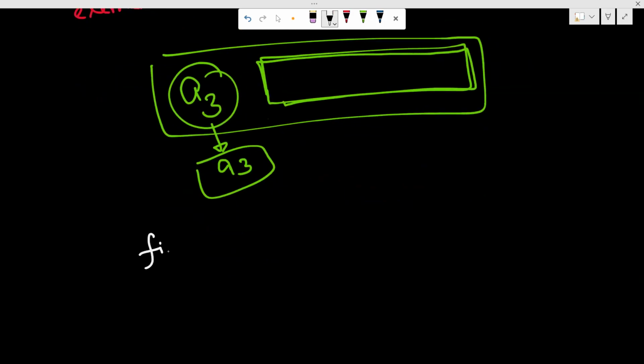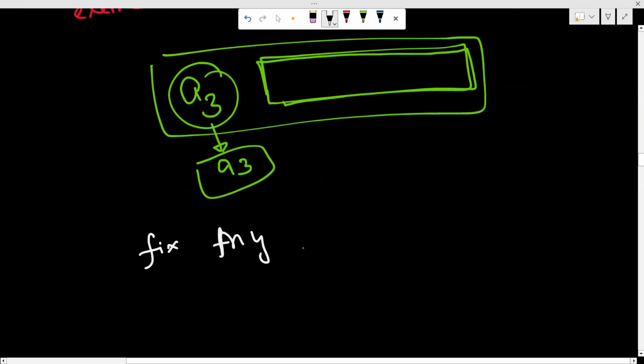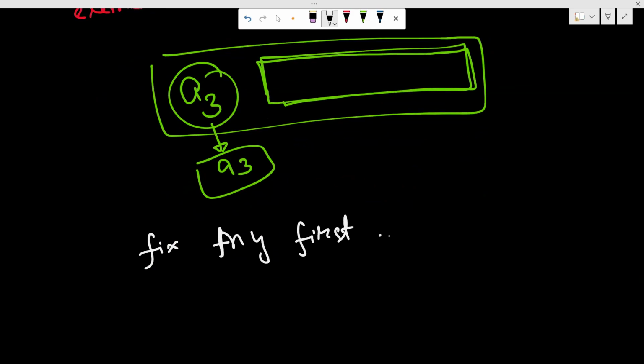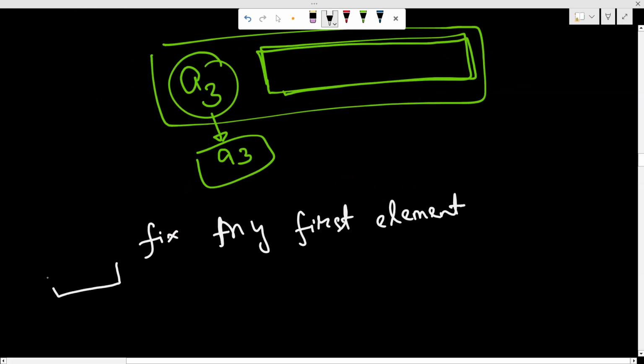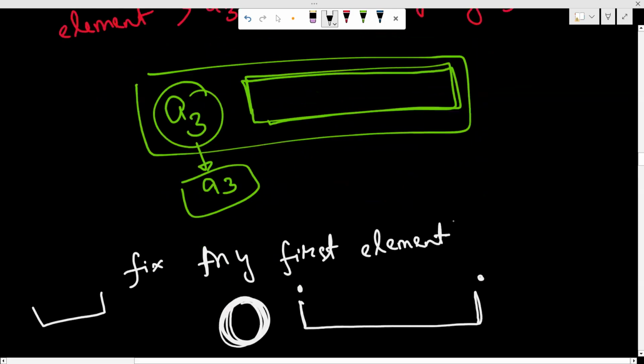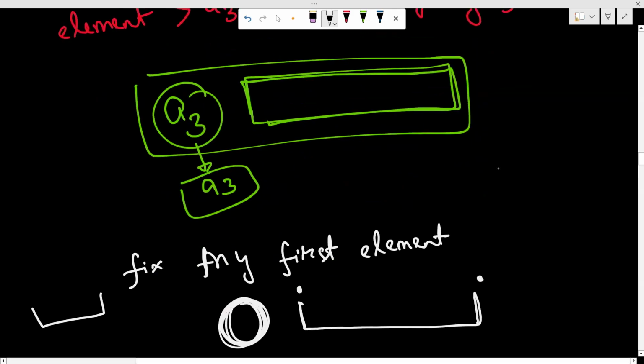I will fix my first element. So I know how many elements I am deleting from the left. And then after fixing the first element, to find how many elements I am deleting on the right, I can run a for loop from this index to this index and check how many values are actually greater than this particular value. I can delete those, and these are the total number of elements I need to delete.